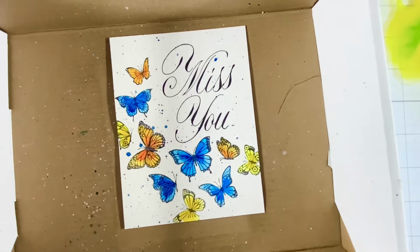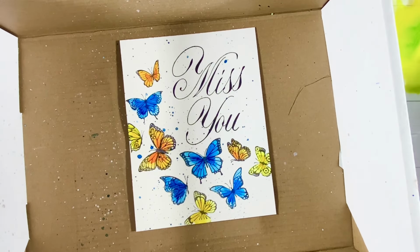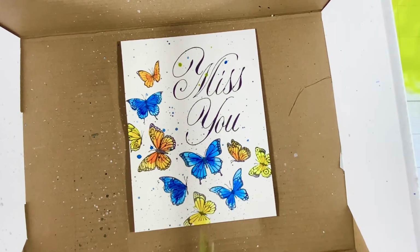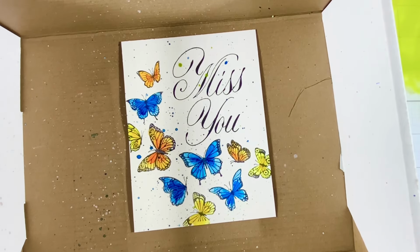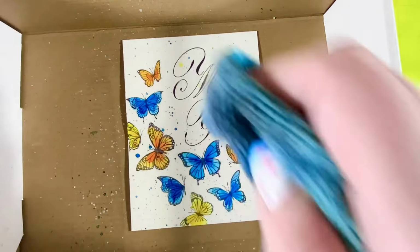So now I'm going to take nice and dry. I'm going to take some more of my yellow over here. I'm just going to mix it up and give it a splatter. I'm going to use that Sharpie again. Here we go. Okay, my Sharpie has been helpful. My yellow is turning a little green, so I don't really prefer that look. So I'm going to quick dab the big splatters that happened up there.